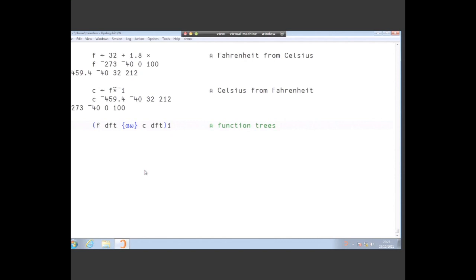Now what is this doing? This is just showing these function trees. So this is the Fahrenheit from Celsius, and this is the Celsius from Fahrenheit thing. But actually I'm using a train here to display this. Display function tree is an operator, so this is a derived function, and this is a derived function, and this is a link function. So this is just a 3 train saying, do this, and join them together to show me the answer.